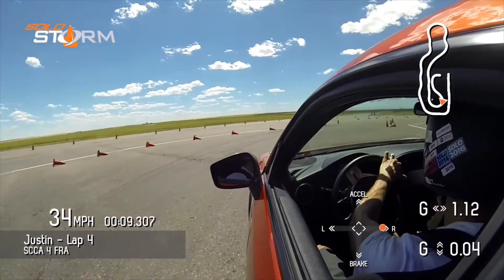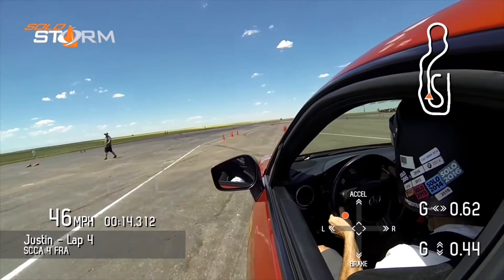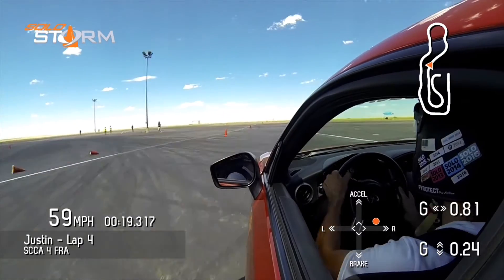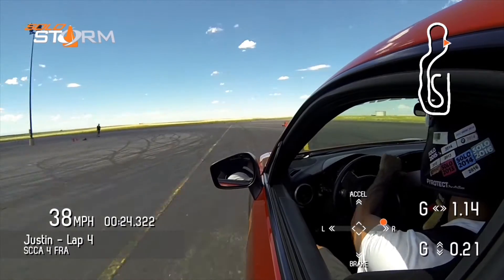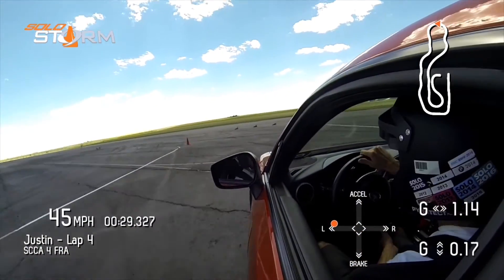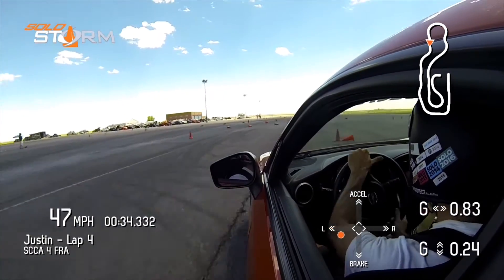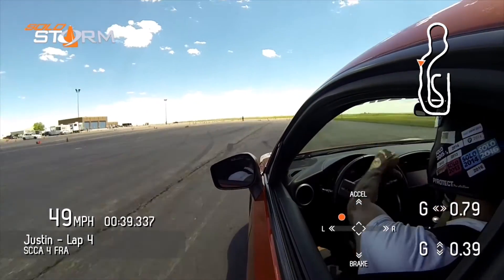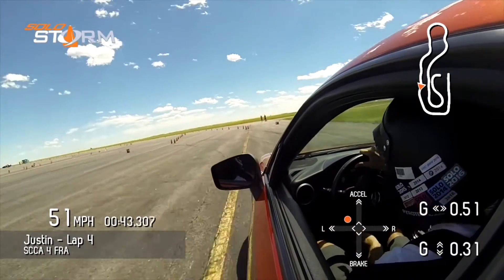Unfortunately, it didn't work too well — I ended up overcooking a couple of the sections of the course. Again, pounding on the rev limiter here. And this is where I made a big, big mistake and lost a lot of time. Went way too deep in here, had to come way back, get back into the groove, getting myself back into shape for this fast left-hander. Obviously carrying more speed, adding a little more distance. Continuing to push the car hard — you'll see I'm pushing it real hard through the slalom as I'm sliding around in the transitions left and right, having to make some corrections as the car is sliding.